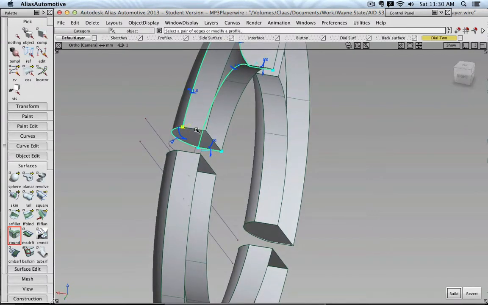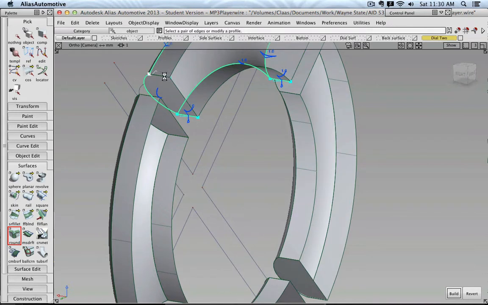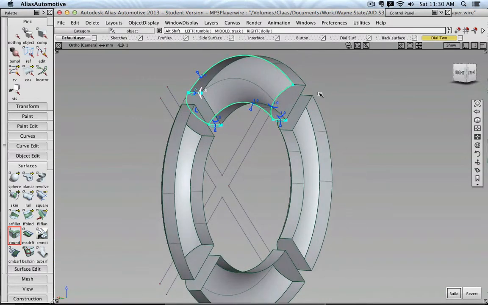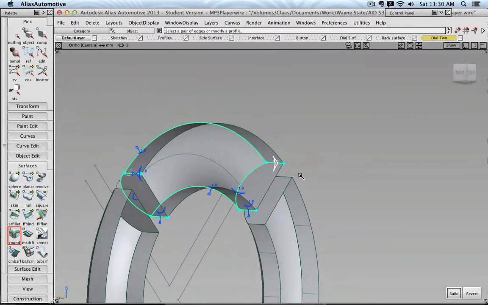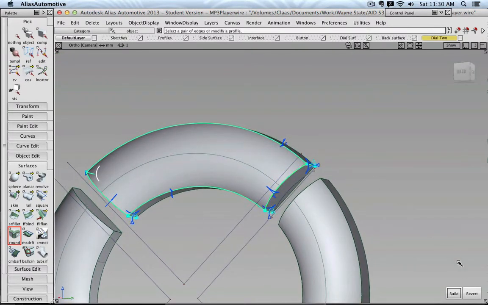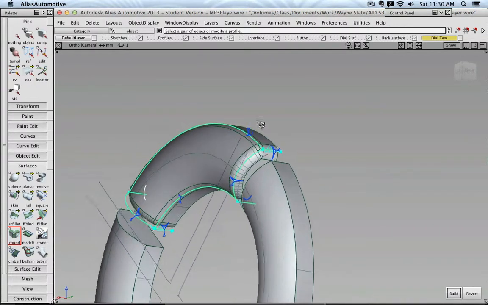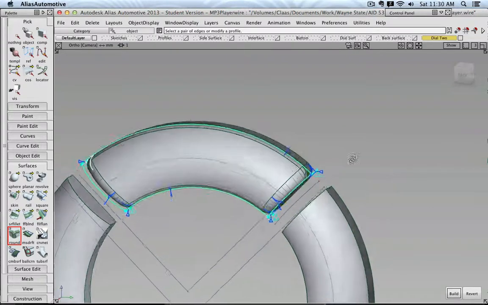If Alias allows me to also click on that edge. See, sometimes you have to just scroll around and maybe look from a different angle at your object, and then you can select the different surfaces, and then it should all work.